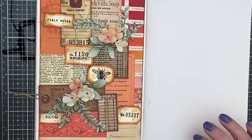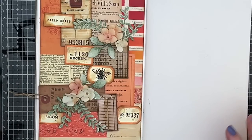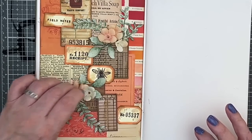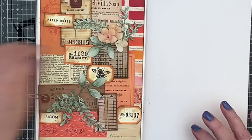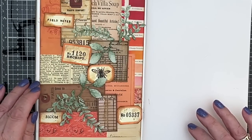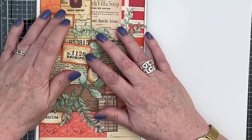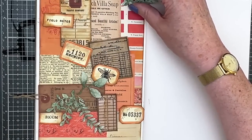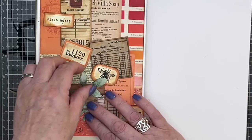Yeah, I like that. So they're all inked up. Everything's inked up apart from the flowers and the leaves, which I don't want to ink up. So I think it's a question of getting them stuck down now. So let's do that. So what's at the very back? Let's take the leaves off. They're just complicating my life unnecessarily.